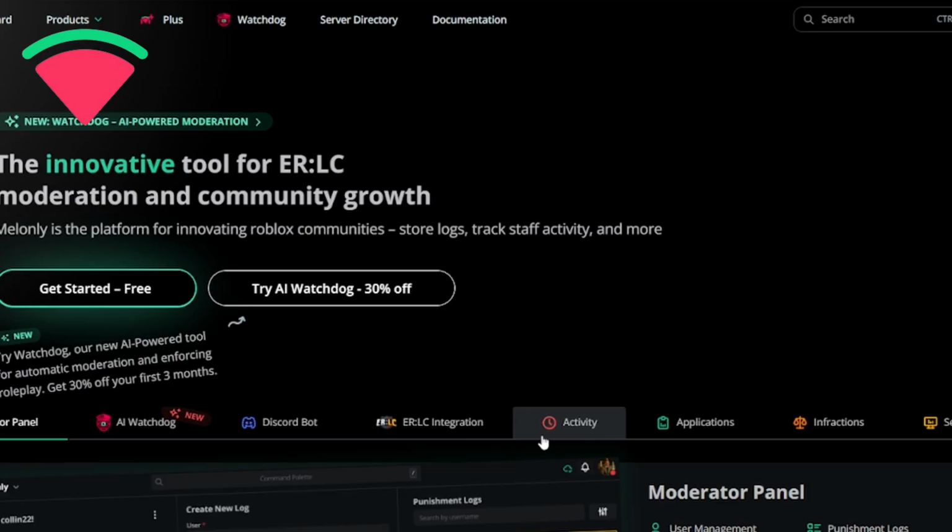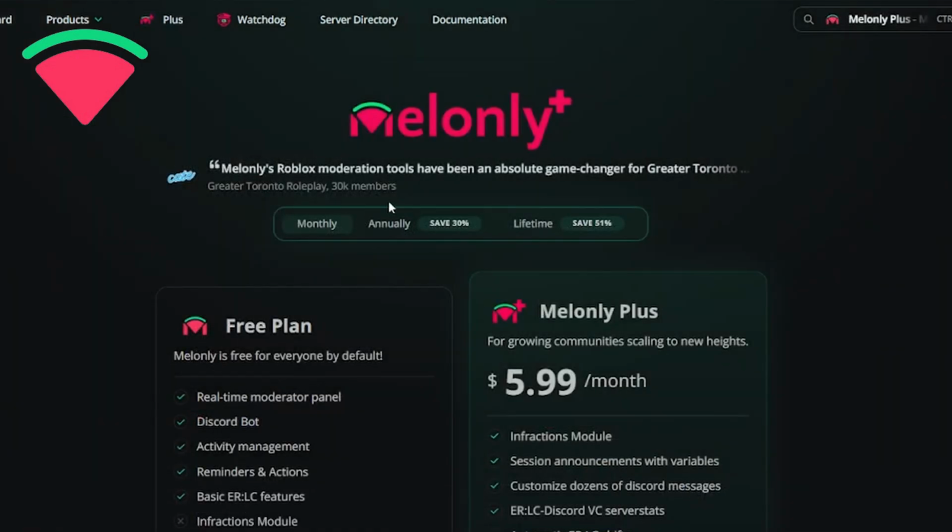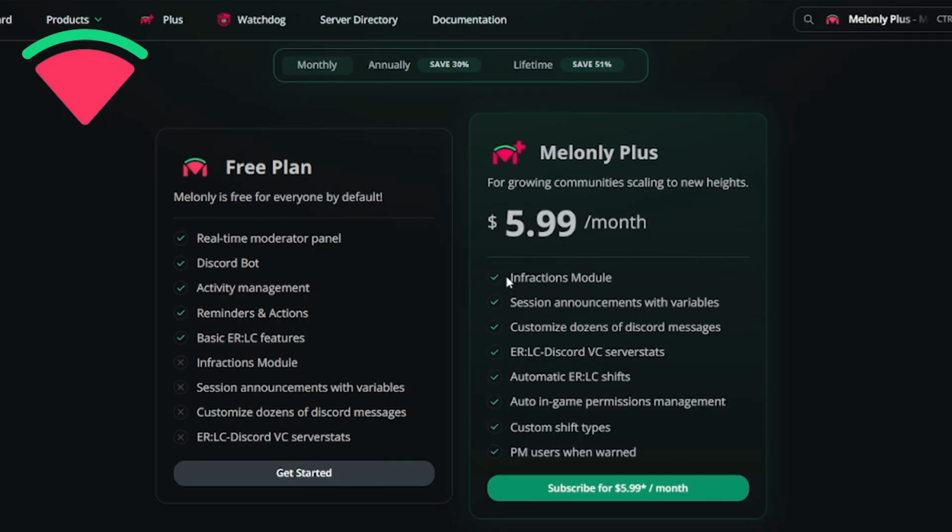So if you're looking for a bot that is great at handling everything you need on your staff team, like an even more all-in-one ERLC bot than ERM, I'd suggest Melonly. But you may have seen this bot coming, because it does come with a fee. As you can see up the top of the screen, there is a Melonly Plus. Now if I click on this, you can see that a lot of the items that this bot does is locked behind a paywall of $6 per month American. So this means that unless you pay this fee every single month, you will not get half the features that are advertised on their main page. So this is the downside to Melonly versus ERM, making ERM really stand out in the ERLC moderation community.